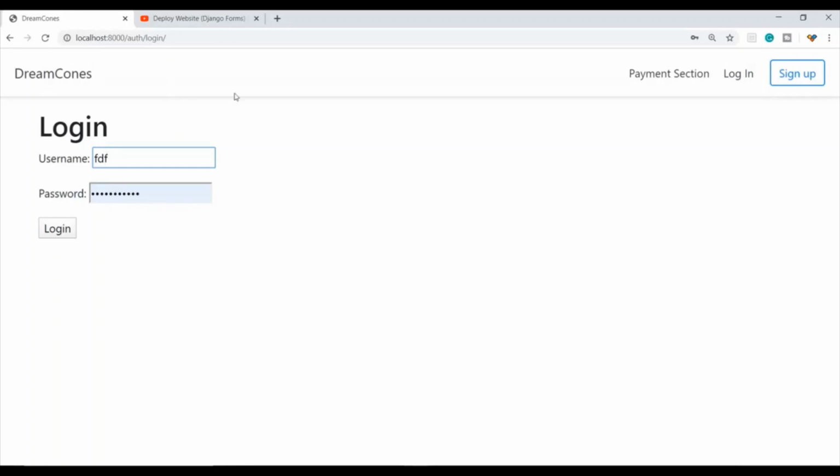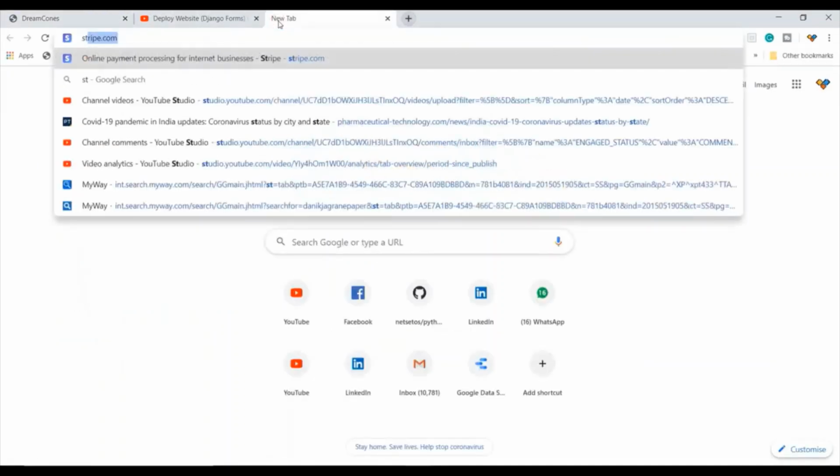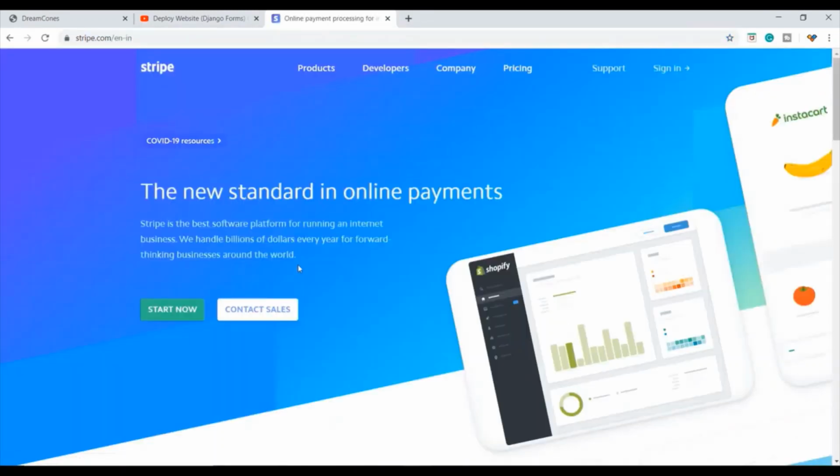If I'm not a registered user, I need to go for the sign up button where I need to fill in my details: username, email, password, and then password confirmation. And also I can cancel my order, but this will be on the Stripe account. In this video, we'll learn about stripe.com, where we will be making our account.